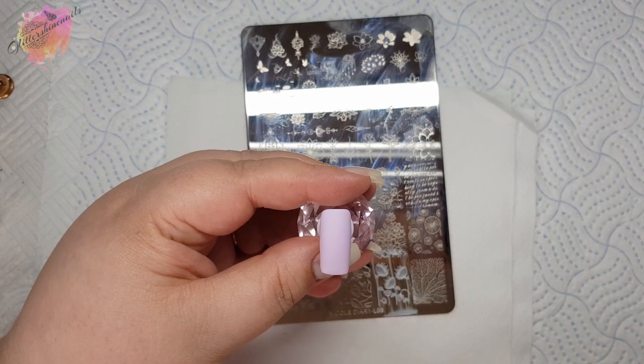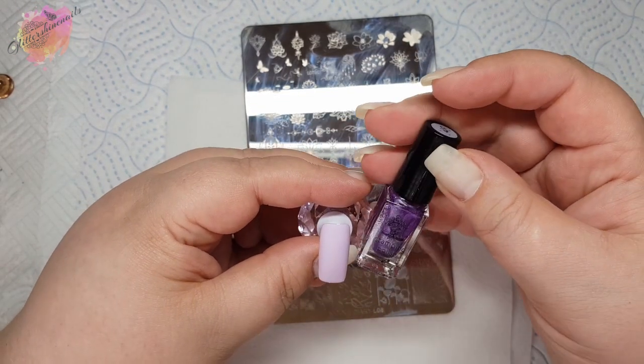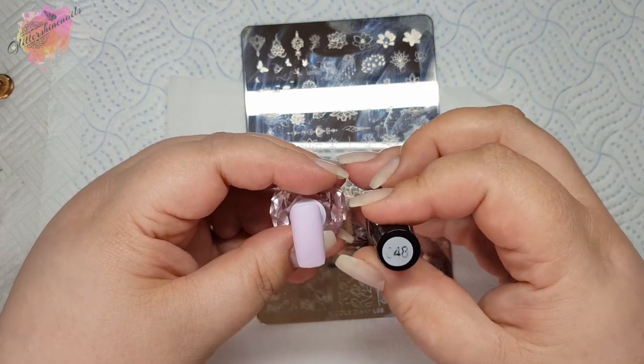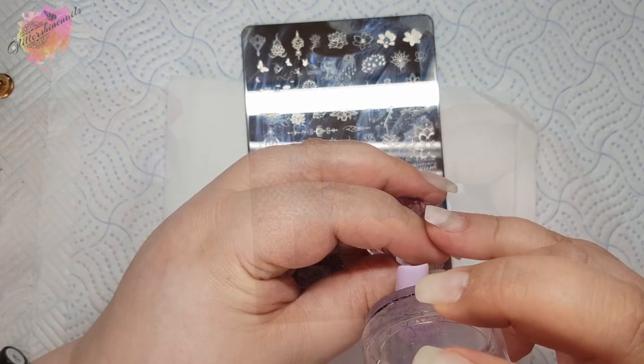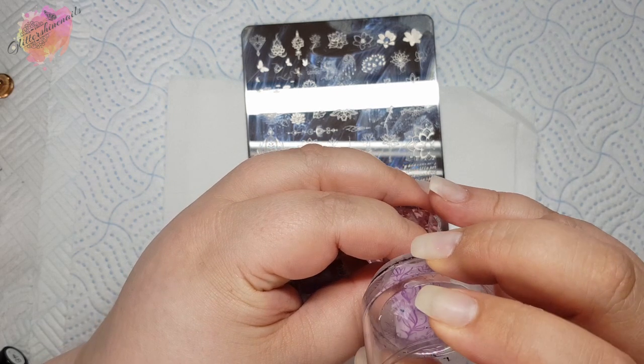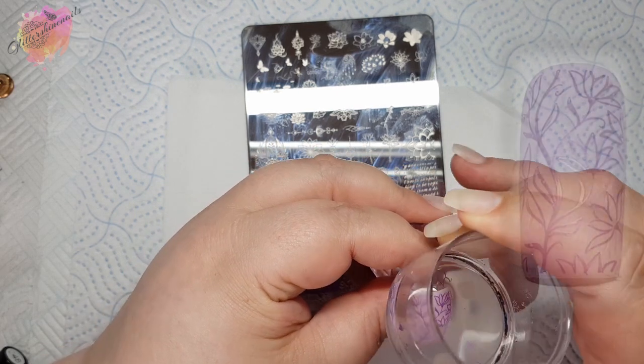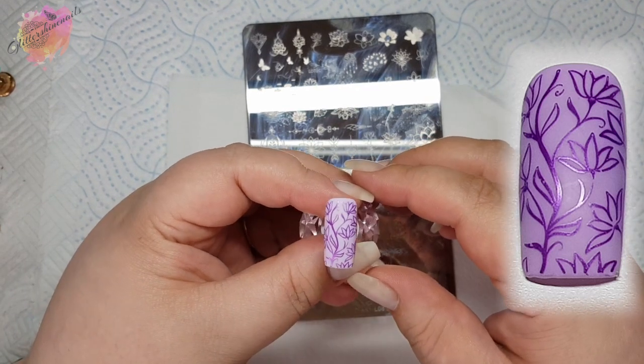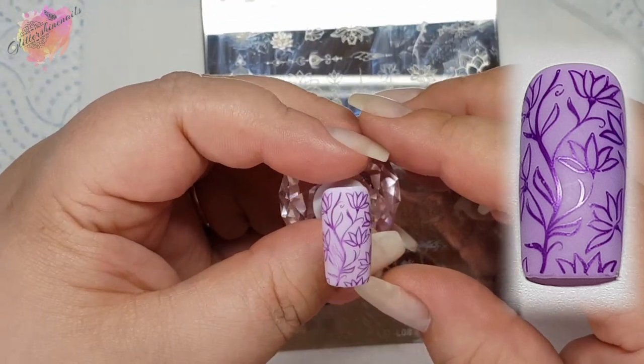For the next swatch I'll be using a lilac coloured nail tip along with a metallic purple stamping polish. I love this image. You could very easily add a second stamp below it if you had longer nails. You could also fill in the flowers with some added colour, but a very pretty nail. This image, I definitely need to add it into a mani.